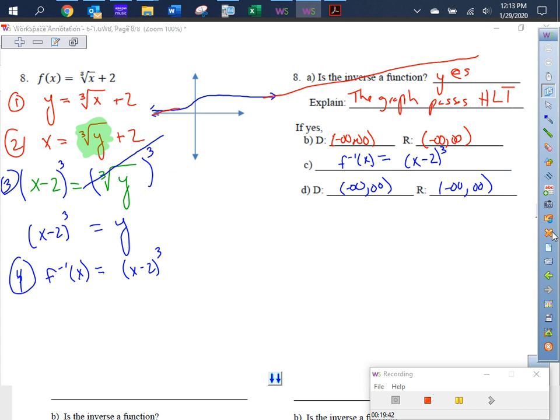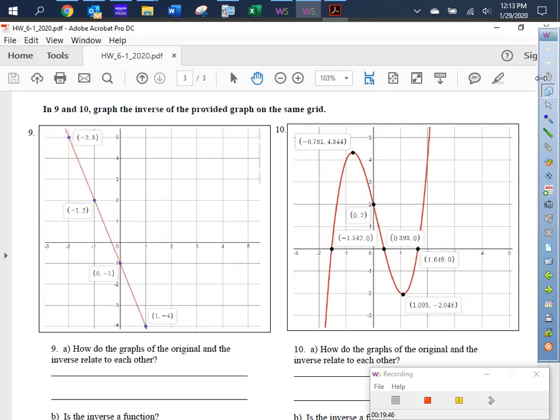If you know what an inverse is, it's a simple game because you're just switching x and y around. So on this line right here, they give you all these ordered pairs, switch x and y around, plot those new points, and take a straight edge and connect them together. But over here on 10, it's more challenging because it's not a line. It's all curvy. So here's what I told my kids to do.